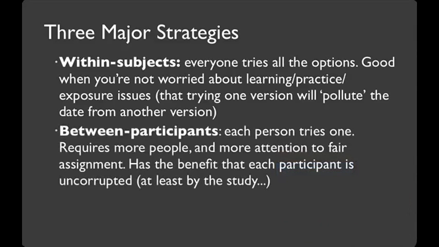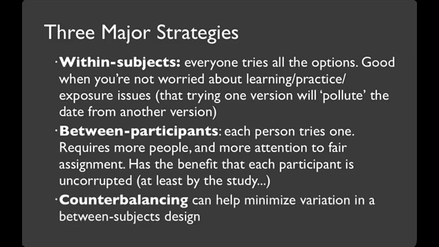In a between subject study, each person tries one condition. This requires more people, and you may want to consider counterbalancing for fair assignment. It has the benefit, of course, that each participant is uncorrupted, and for this reason, is the most common technique that we see in things like web studies. And if you use a between subjects design, you can use counterbalancing to help even things out.